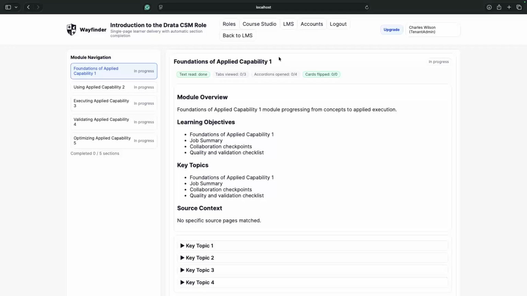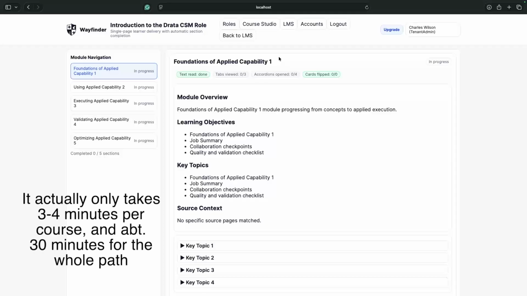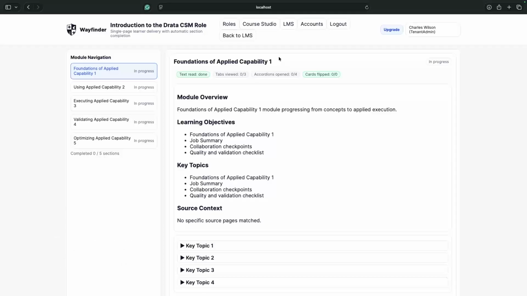This would take at least a day. Here, it may take up to 10, 20 minutes per course, depending on how large the course is, but it's generating everything for you. And then you can download it, you can edit it, you can run with it from there. But it's giving you the scaffold that you need for your learning and development team to build the courses that are relevant to you and to the specific role that you have. And you can do this for any role.